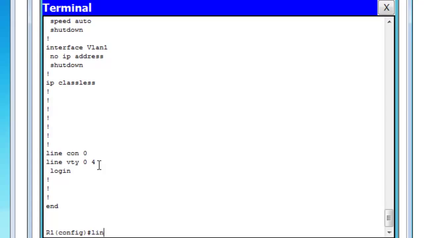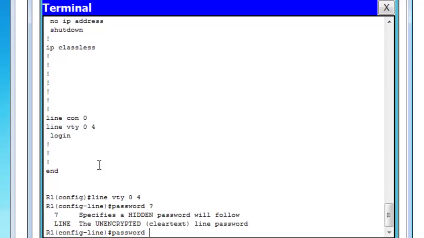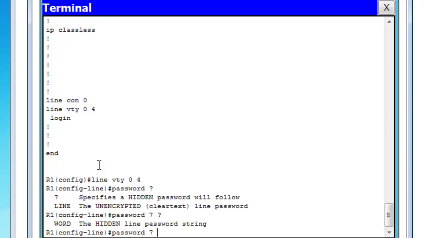So we're going to go to line VTY 0 to 4, and then go password, question mark, let's just see, let's go 7 question mark word.